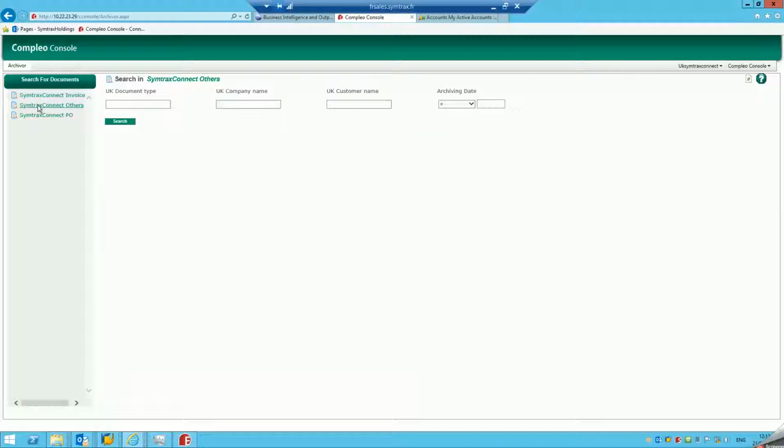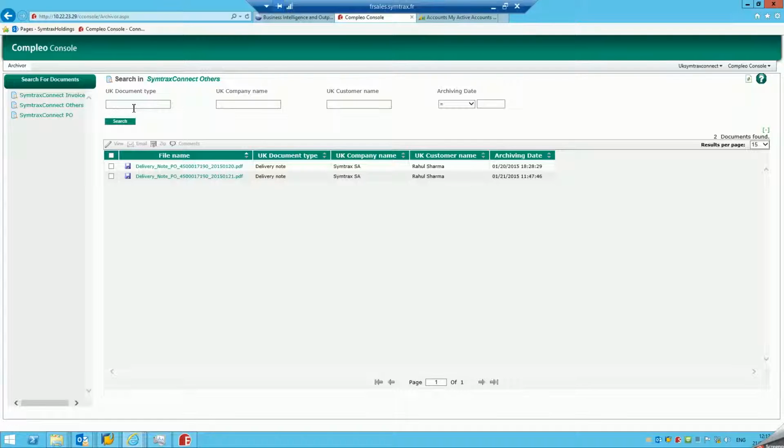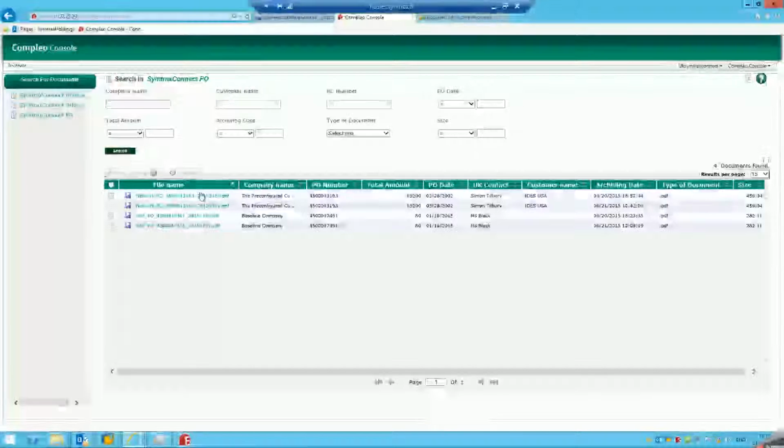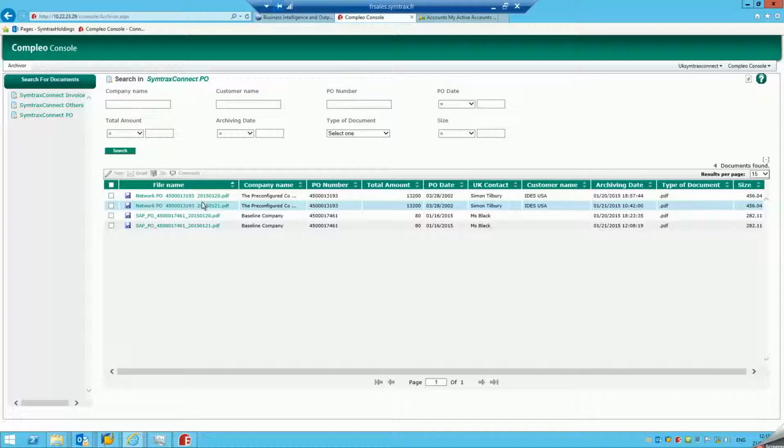And if I carry on down here, what I have is something called other. You can just type in the document type that you're looking for. It's my delivery note that was uploaded. Again, nice and easy. You can just select it, or you could search by company name or customer name, document type, or dates as well. And thirdly, you've got your purchase order that we also sent over. That was a drag and drop purchase order. So I dragged it into the folder. It's now been attached within here, and then of course the SAP as well.